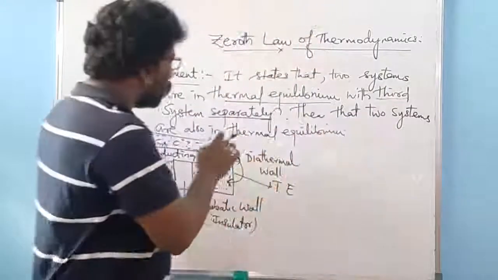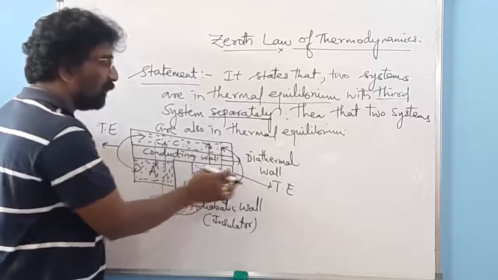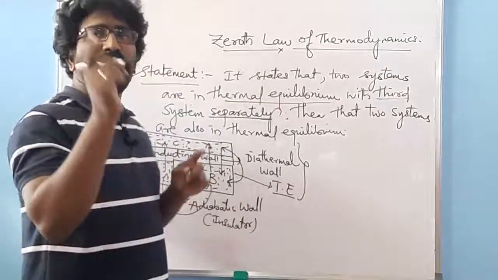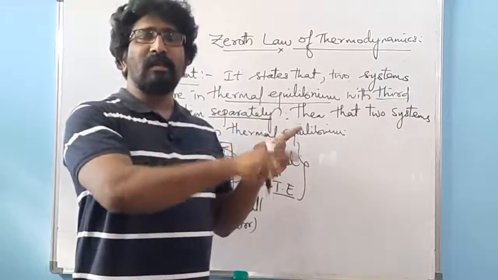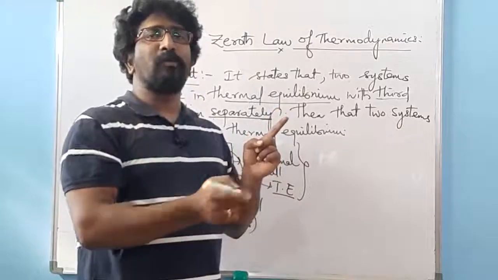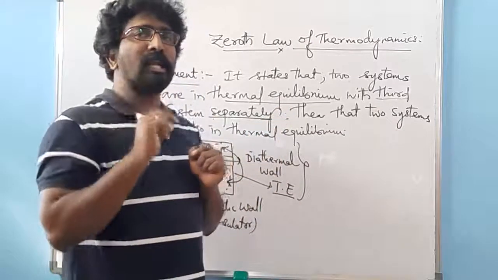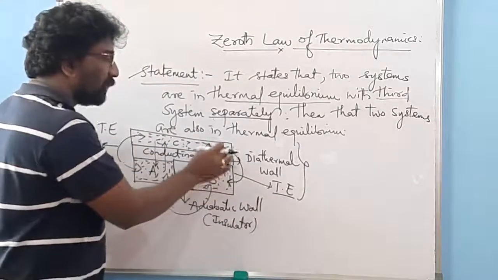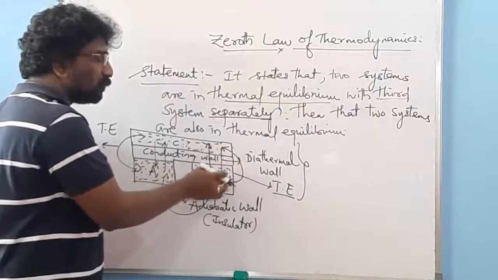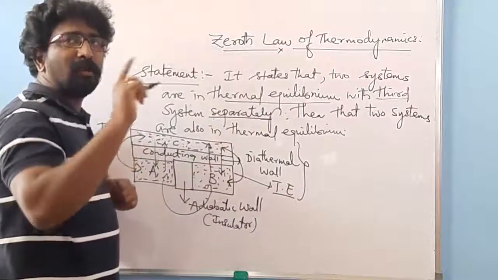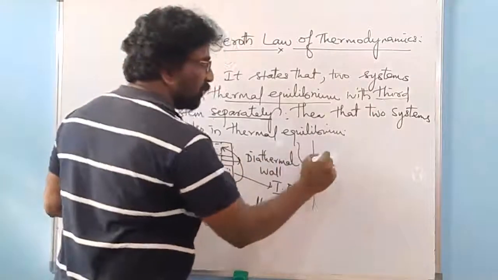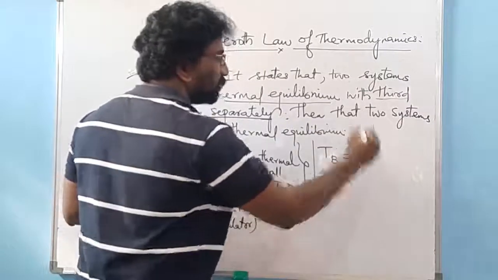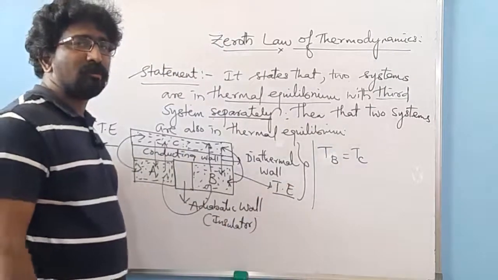Once system B and system C come into thermodynamic equilibrium, I know that thermodynamic equilibrium is satisfied when the system is in mechanical equilibrium, thermal equilibrium, and chemical equilibrium. I'll take thermal equilibrium as the example. If systems C and B are in thermodynamic equilibrium, these two systems will have the same, equal temperature. Let the temperature of system B be equal to the temperature of system C.